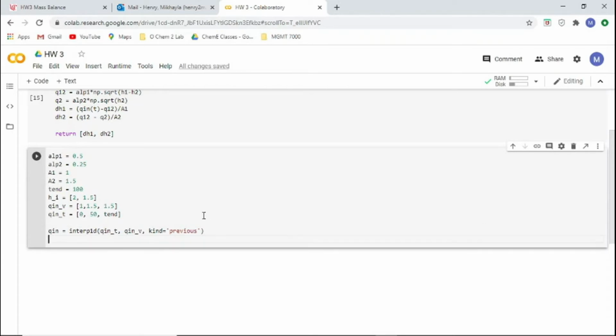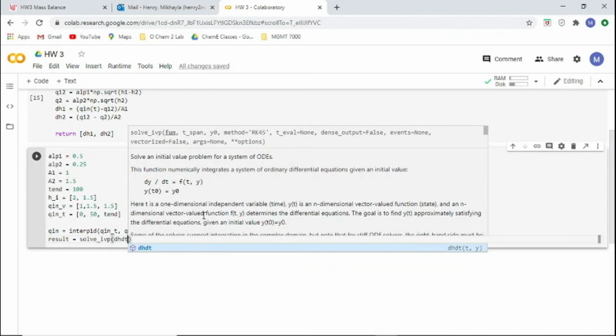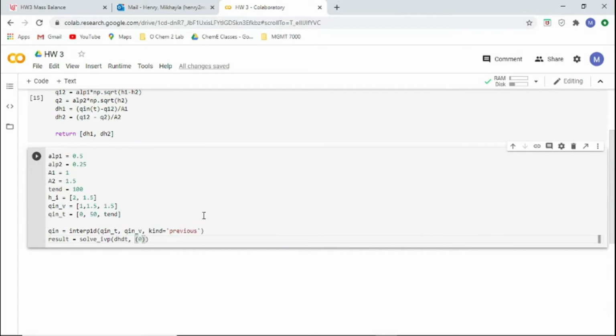And so our result is going to be equal to, we need to solve the IVP for our change in height with respect to time, so dH dt, and we're going to do from 0 to t end for our time.